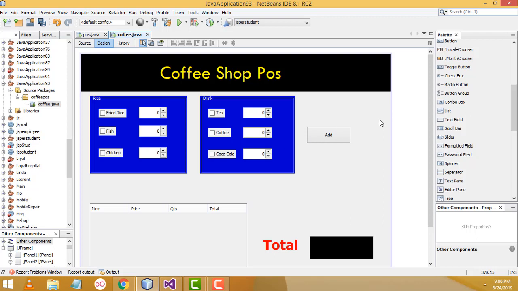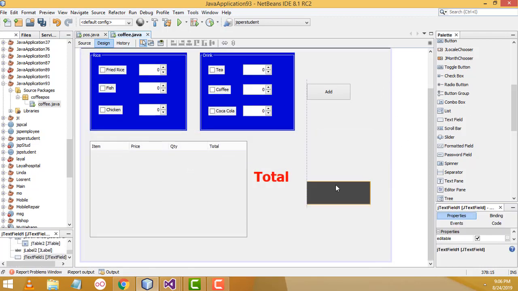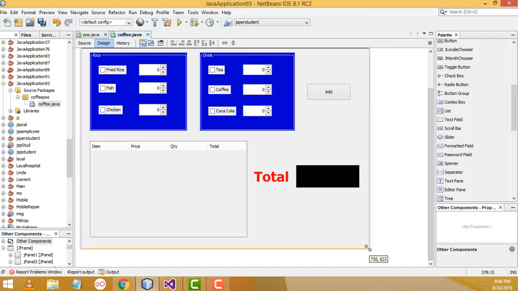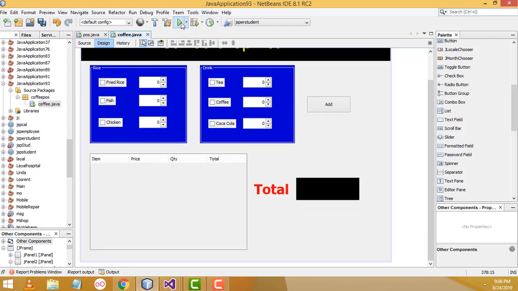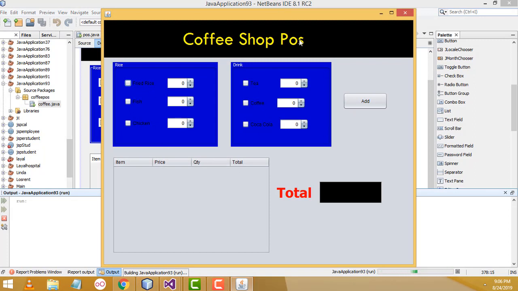Now what I am going to do is arrange it. It's a simple one. Now we have to run it. It's running perfectly.